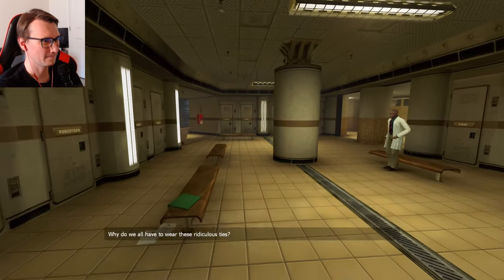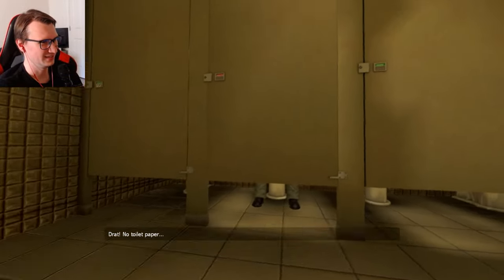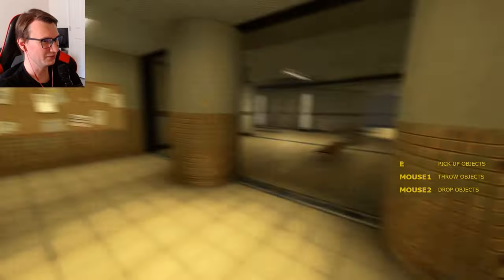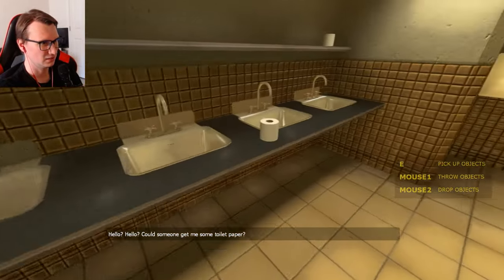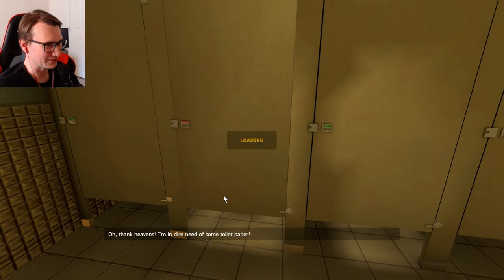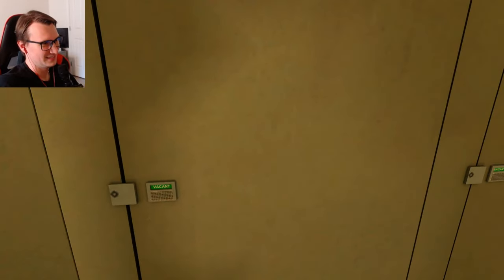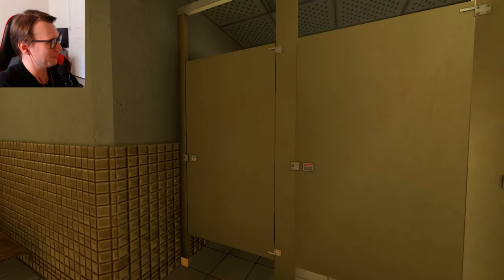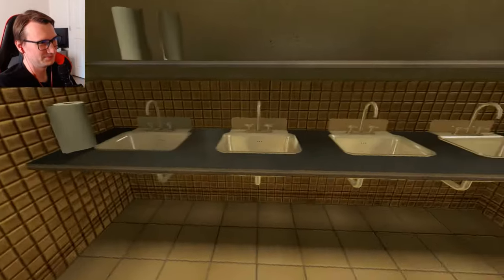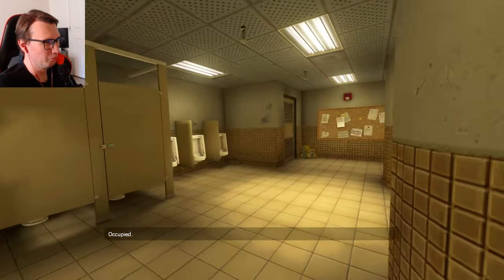Why do we all have to wear these ridiculous wireless ties? Well, that's the uniform, so... Oh, here we go. No toilet paper. Be a dear and fetch me a roll of toilet paper. Oh, we can give him toilet paper. Damn, okay. Hello? Could somebody get me some toilet paper? Sure. Here we go, buddy. Thank heavens. I have need of some toilet paper. Brownian motion. Got the achievement. Damn, that's what I call friendship. Just a minute, buddy. Gonna smell your poo-poo till you finish. Nice achievement. Oh, first aid. Okay, can you please... Occupied!